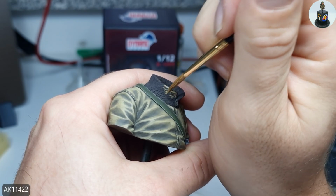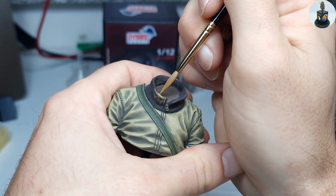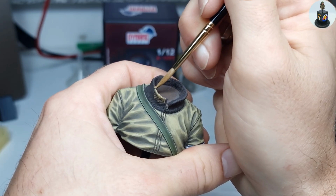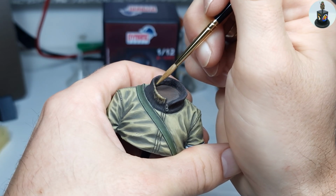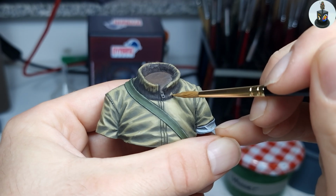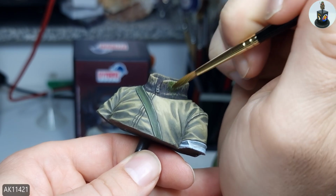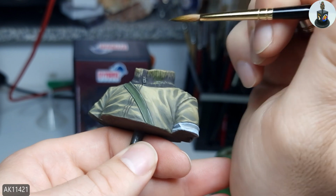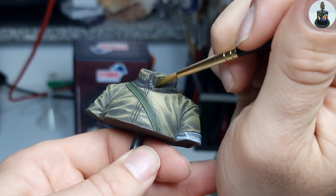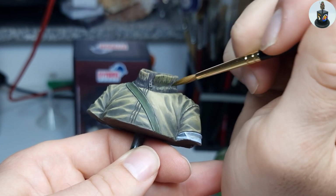For the collar I started with a dark brown base paint and then used a brighter brown tone to paint the upper edge and raised areas, not covering them completely to break the dark brown surface. I then made a dark green glaze to unify the two tones and switch the color a bit into a slightly more greenish direction.